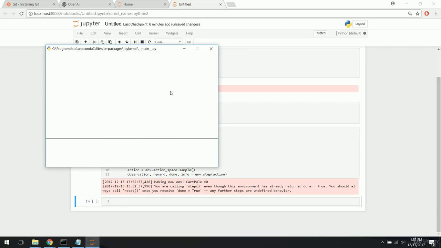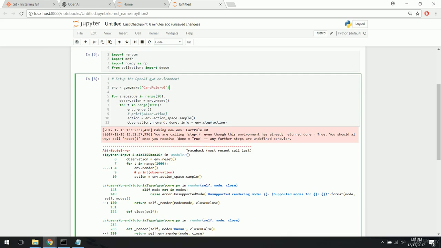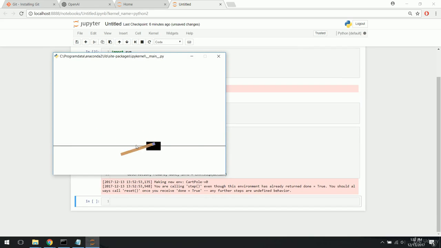What we want to do is teach a network to apply a force to either the left or the right so that it balances that pole on top of the little cart. That would be pretty hard to balance. Balancing a pole on its end is not easy to do in real life, but I think that we can train a reinforcement learning algorithm to do this, and that is in fact the case.